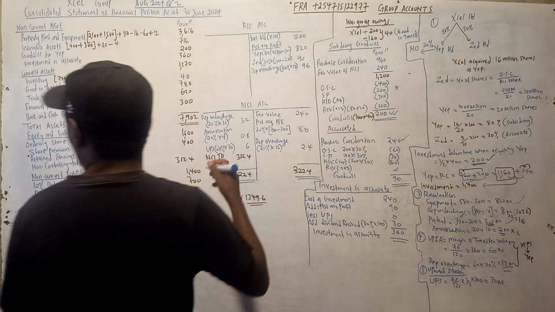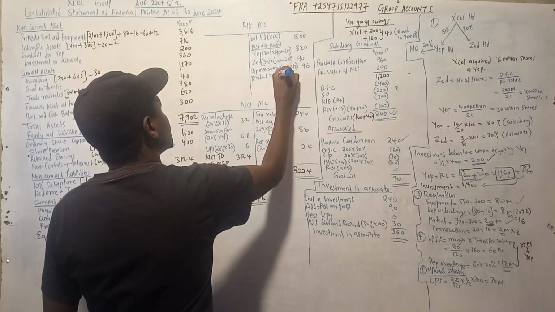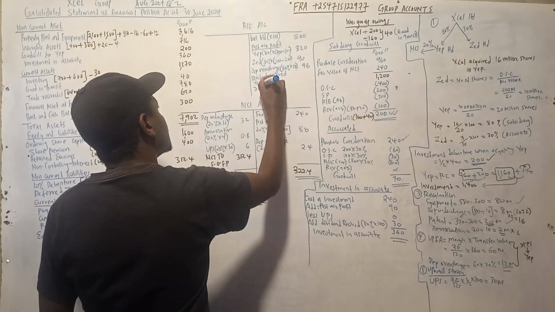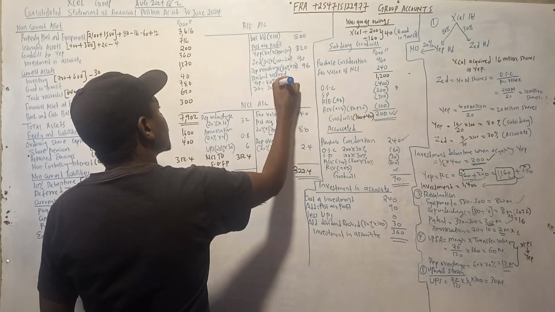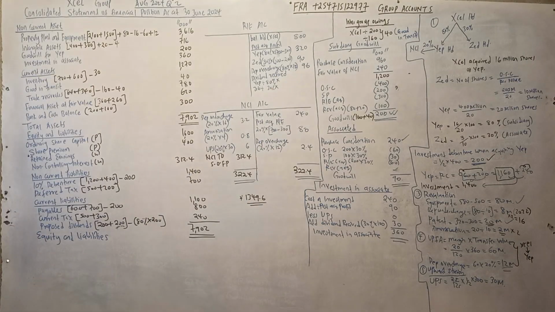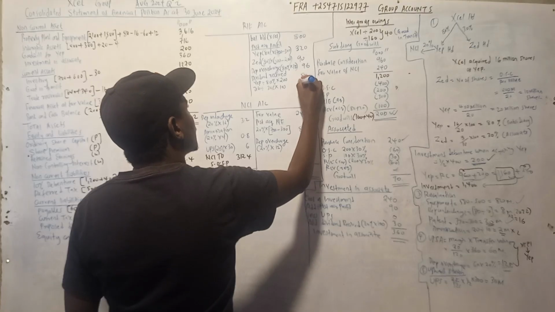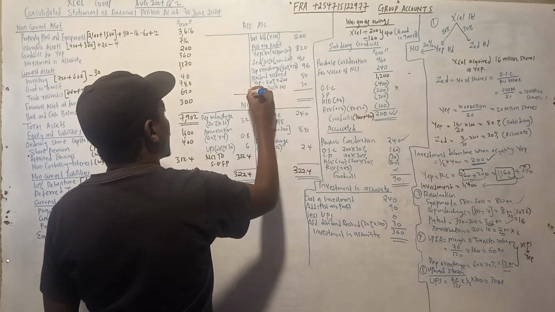Then dividend received. In this case, we have it because of the proposed dividend. So we have YEP and Z. This one takes 80%, the other one takes 30% of the proposed dividend. Let us start with YEP. The proposed dividend for YEP is 200. The other one is 100 for Z. There is no other account in that case.